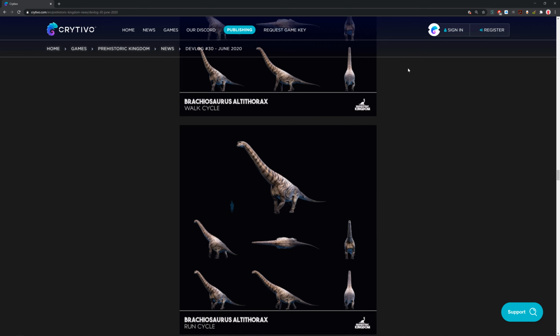And we have the run cycle. So here, I'm really glad they didn't just go with a walk, because even the largest animals today, like elephants, they still have a fast walk, and they can move at still pretty reasonable speeds.